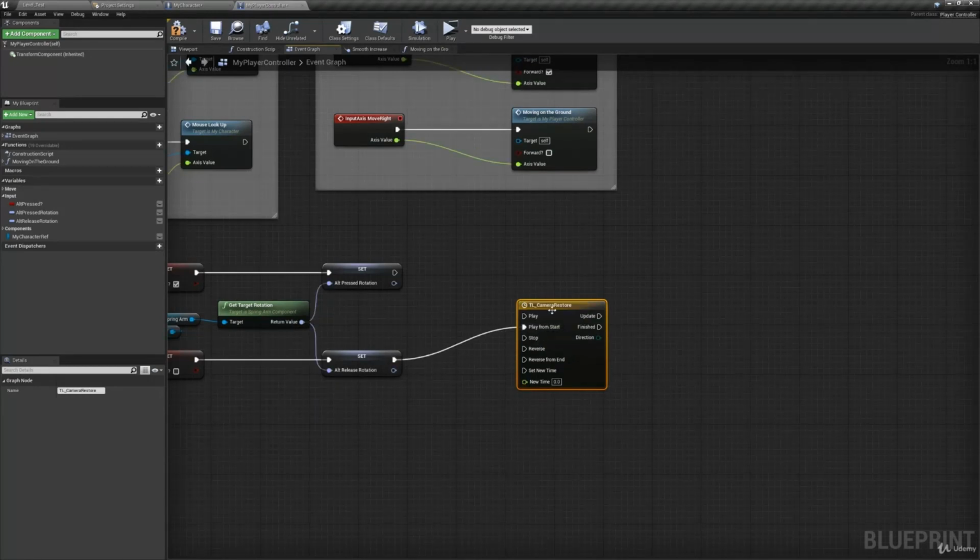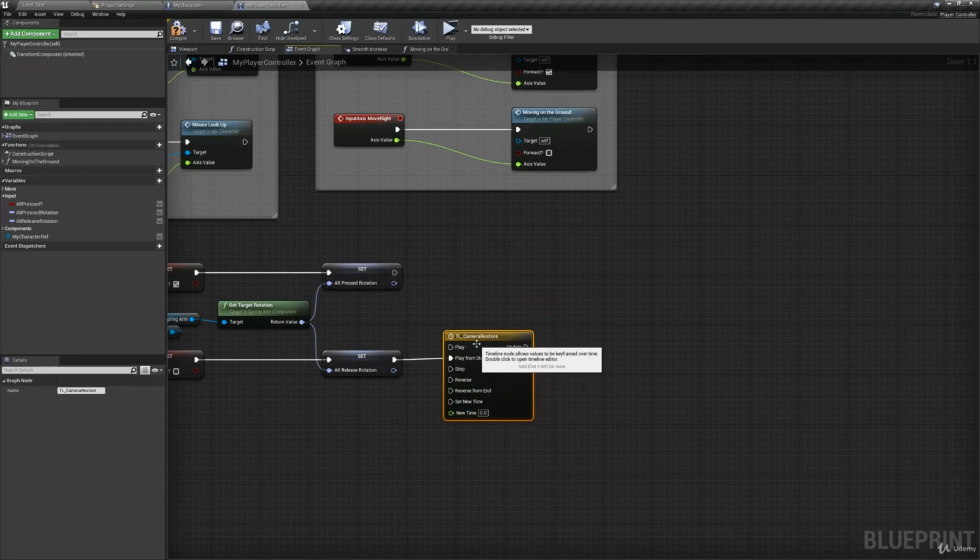Connect it to play from start. Double-click to open the timeline. Set the length to 0.3. This means that the timeline will play for 0.3 seconds.